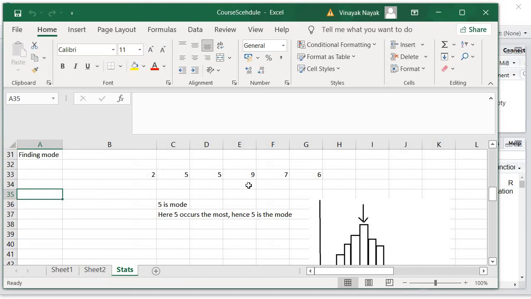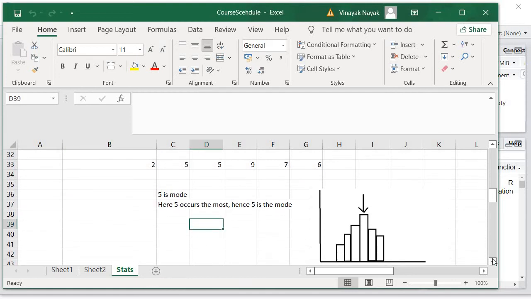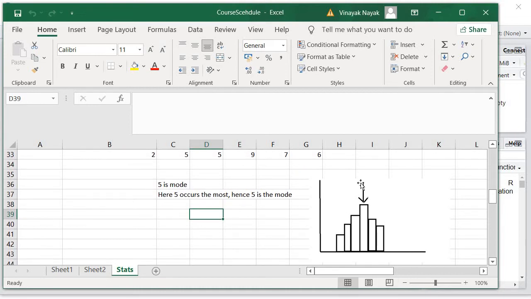So here if you see the occurrence of numbers, 5 occurs the most in this data set. So you can say that 5 is the mode. So what is mode? In this case, any number which occurs the most in this data set, you term it as the mode. Okay. So the sample distribution of your data set can be represented this way. What we can consider is, this is the range of values which occurs the most. So we can term this as the mode.